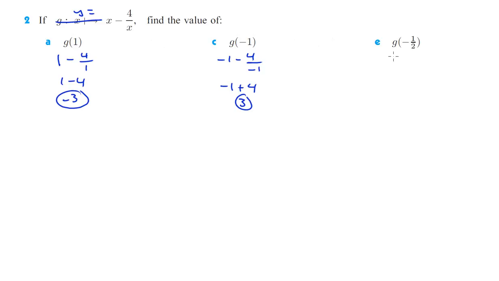So that turns into positive 3. And then we got negative 1/2. So I got negative 1/2 minus 4 over negative 1/2. So that's negative 1/2. And then minus a negative turns into positive. Now 4 divided by 1/2, like, I can't tell you how many people are going to put that that's 2, but it's not. 4 divided by 2 is 2, but 4 divided by 1/2 is actually 8. You want to think of how many halves does it take to make 4? And it's going to take 8 halves to make 4. Okay, so negative 1/2 plus 8 is 7.5.